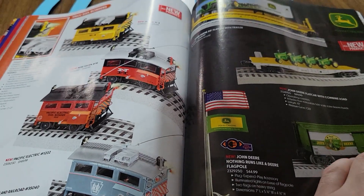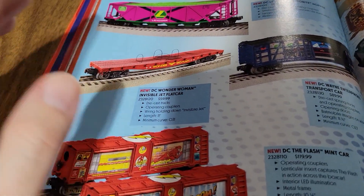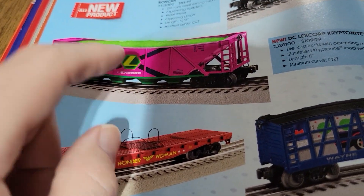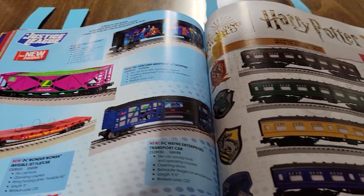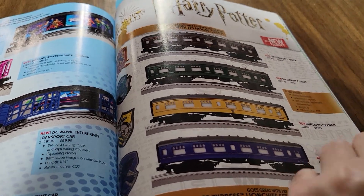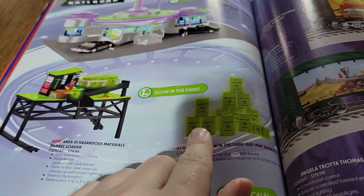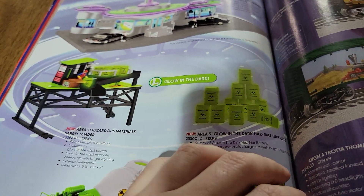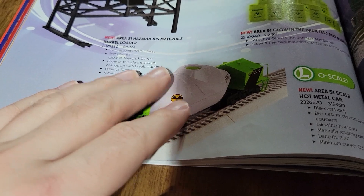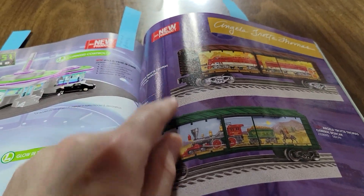The John Deere stuff seems to be doing really well for them. I didn't order one, but I thought the visible jet was really cool, and the glowing kryptonite for Lex Luthor was pretty neat. This is pretty cool too — doing the house cars. I think those are going to do really well for them. I did order some of these — they're just cool, a simple little cool thing.